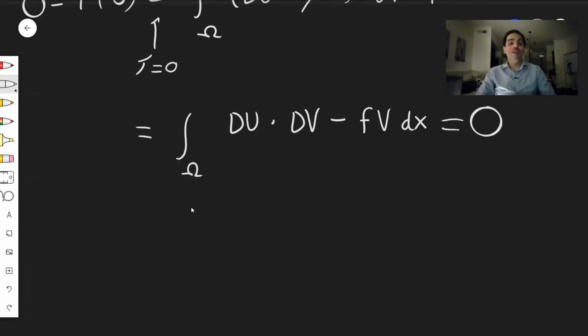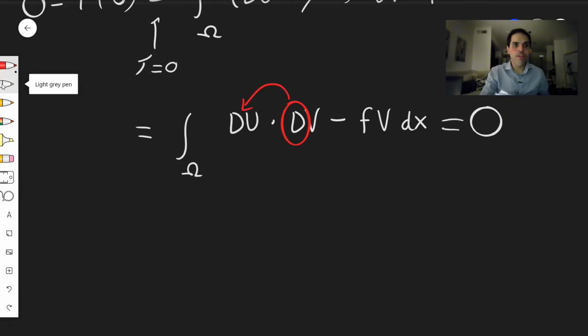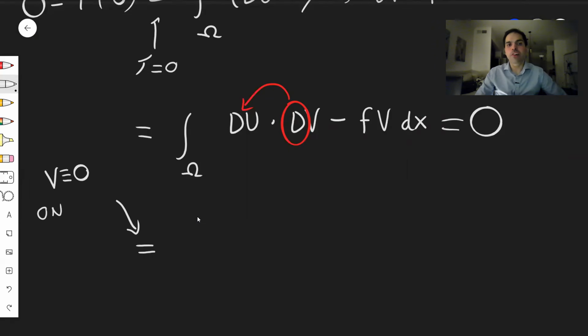Now, remember that v is arbitrary, and we want to use this. So here we have this derivative. Ideally, we would like to put this derivative here, but of course we can simply by integrating by parts. Now, in integration by parts, there are usually boundary terms, but not here, because remember, v is 0 on the boundary. So yet another reason why we chose v to be 0 on the boundary, not only to have u plus tau v in the admissible class, but also for this integration by parts.